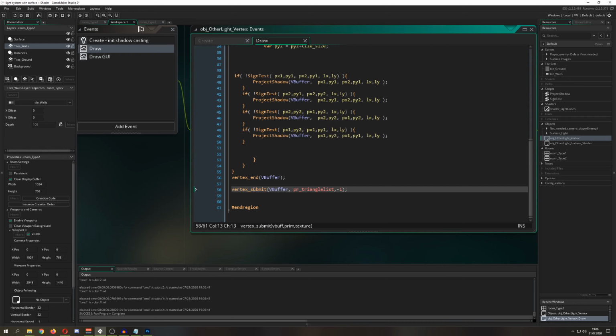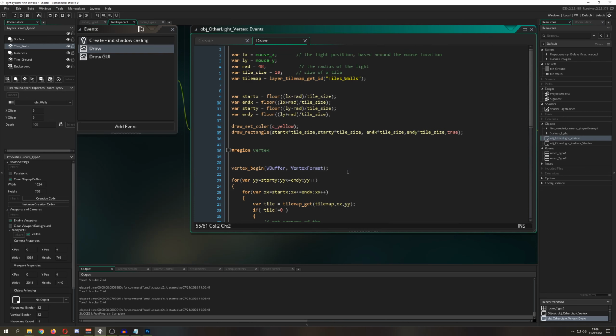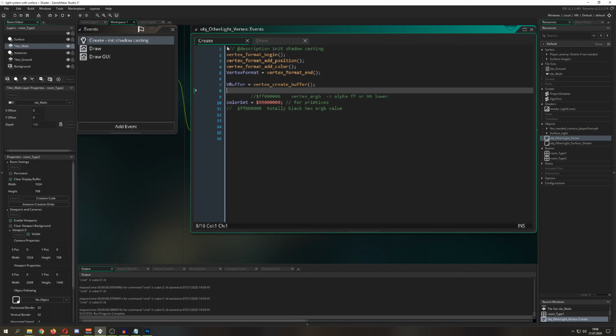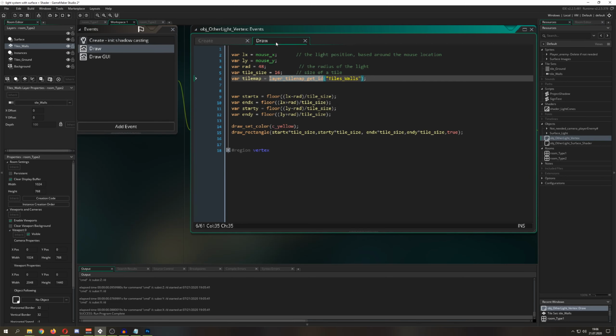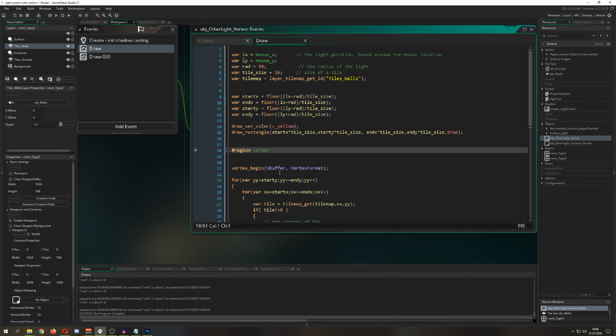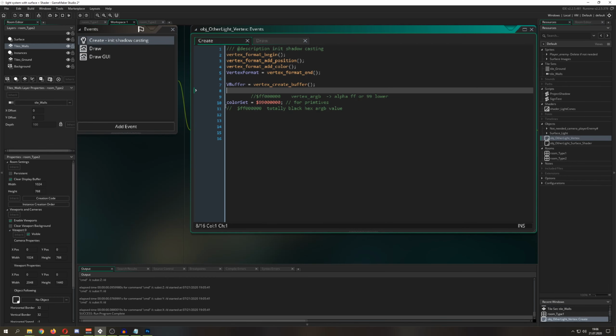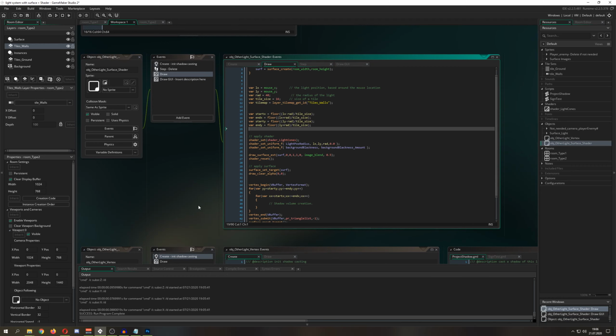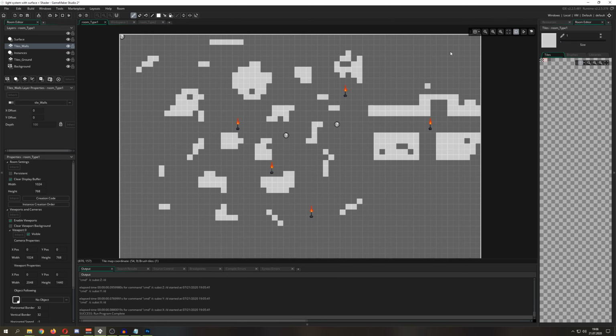So you make your vertex and then you submit this. So basically you are just throwing into the buffer lots of data, which are those little triangles here, and bam, you make your primitives, and then you get the result in the end. Not gonna go into some details. Basically you just in the end need something to bounce off. This is your layer of tile set, and you give it a color, and I modified it a little bit so you can actually put in other colors and other alphas, but not gonna go into that because it's difficult to understand. And the second one is the mother of wows, because here, besides, let's actually check it out.